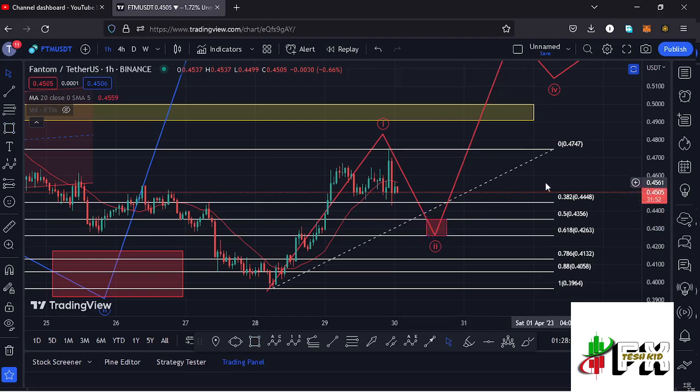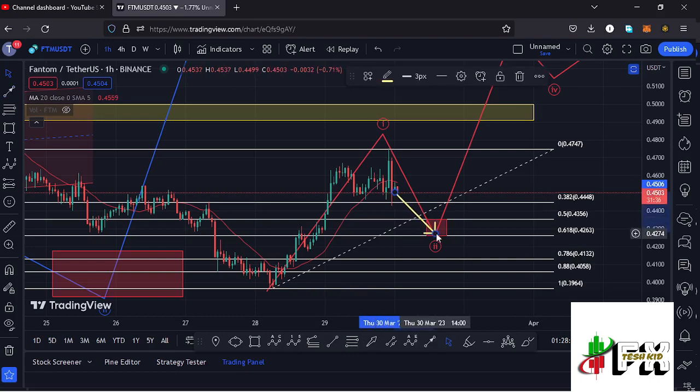So there are high chances that Fantom might give us a bit of a pullback to the lower side into this red target area between the $0.4356 mark and the $0.4263 mark. And once we fully maximize our target area to the lower side in the formation of this wave 2, then we can continue gearing up in the formation of that wave 3 to the upper side. So in case the breakdown continues over here, that would be another perfect entry to get back into Fantom, and that is not financial advice, so that we can be able to ride that massive bounce to the upper side in the formation of that wave 3.